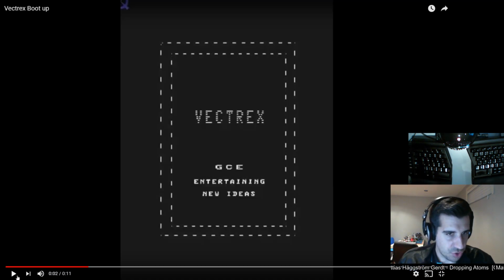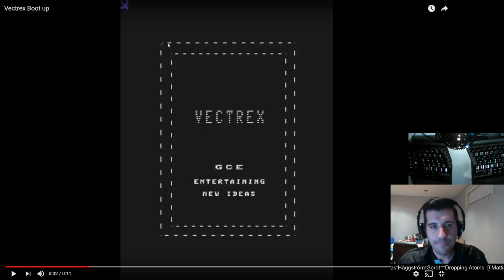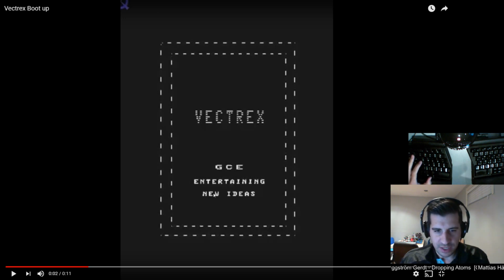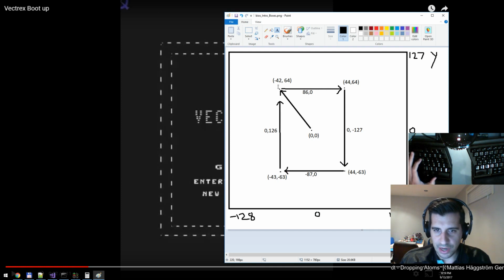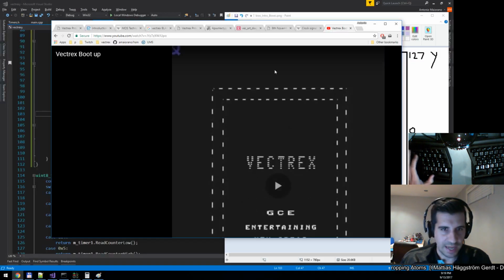We're trying to draw this. I should have written Vectrex. I think it might have even written all these lines here, but we're going to focus on the outer boxes here and the inner box here and seeing whether our beam actually moves, because that's just a nice simple square to draw. And like I said, these are the actual coordinates and offsets that are passed to the beam. So let's check that out.